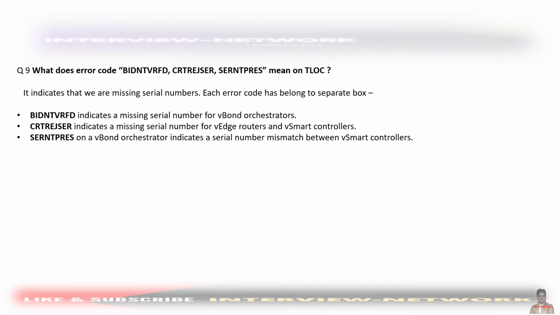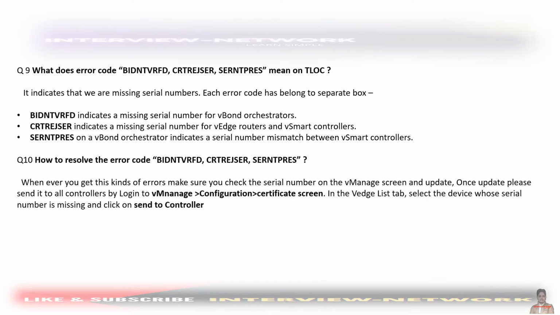As per the error code, you will figure out where the issue lies, and accordingly you need to work on that. Now how to work on that? Once you figure out there's a mismatch in the error message, you log into vManage, select the device which has an issue, and click on send to controller. If there's a mismatch, the customer has to cross verify with the smart account whether the serial number given for each device is correct or not. Okay, then how to resolve the error code, all this is mentioned here.